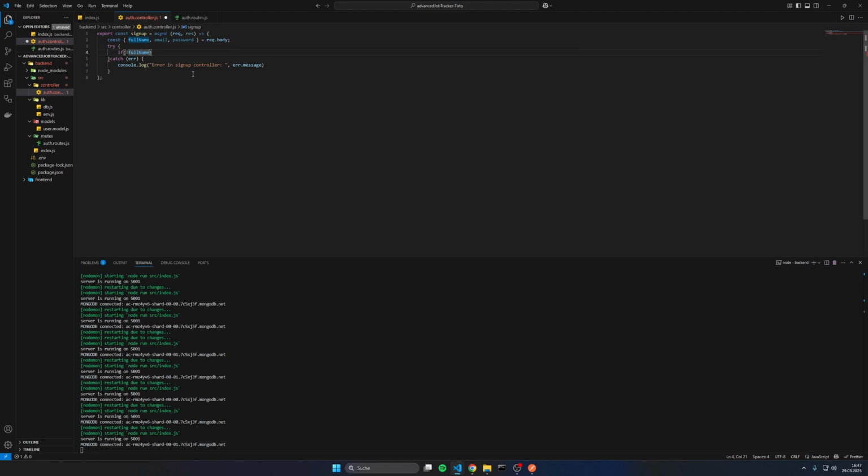So we are checking if, this exclamation mark is the negation, so if there's no full name, or, we can do this with these 2 pipes, no email, or no password.